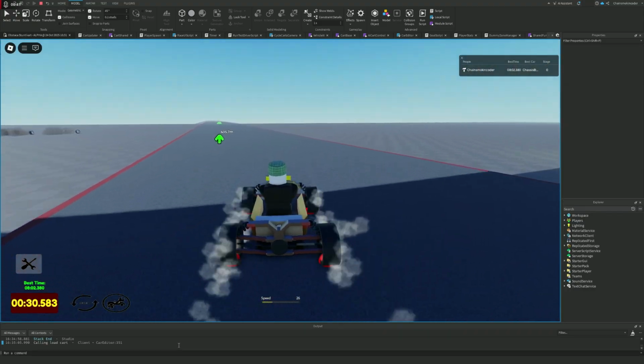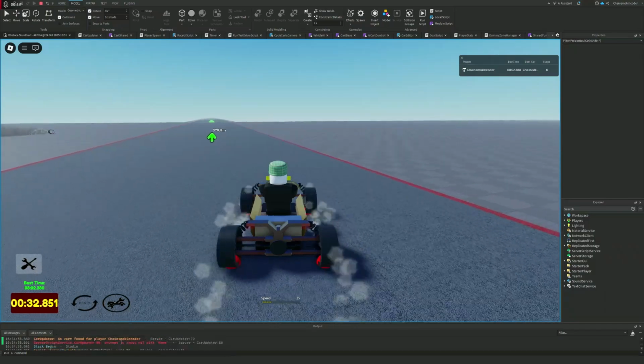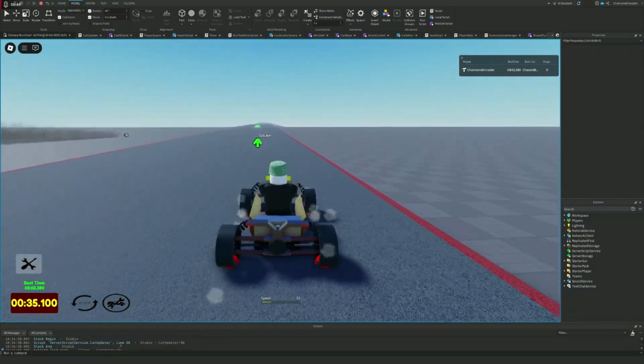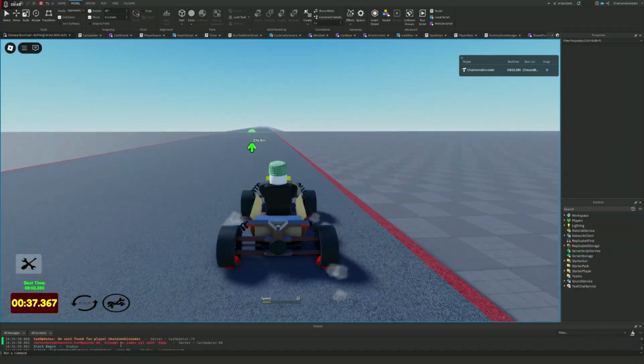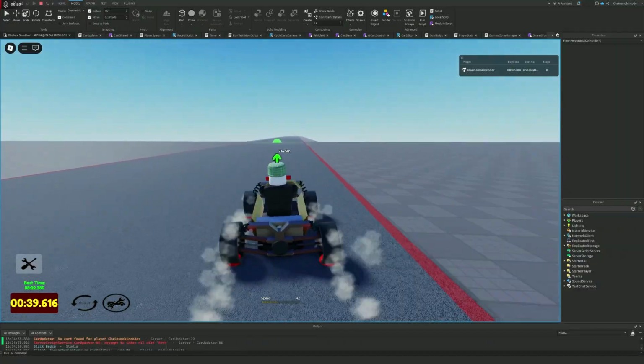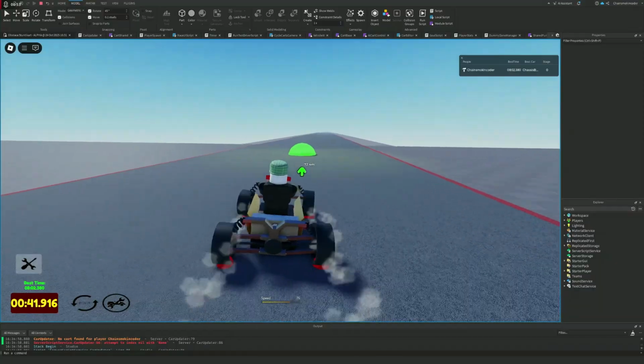So what I'm going to do next is to replace that prismatic constraint. It obviously doesn't work at high velocity.